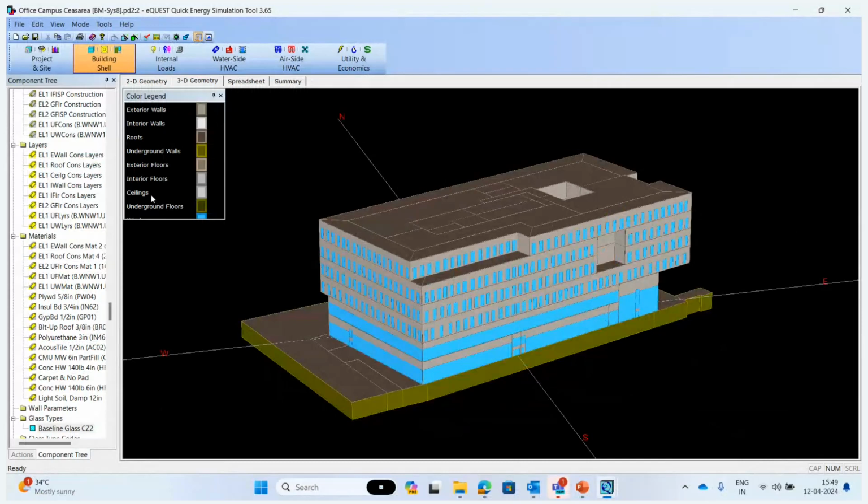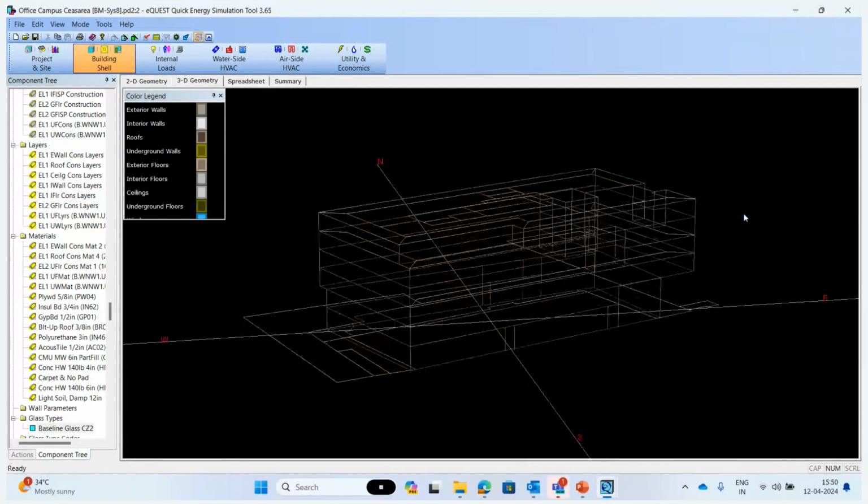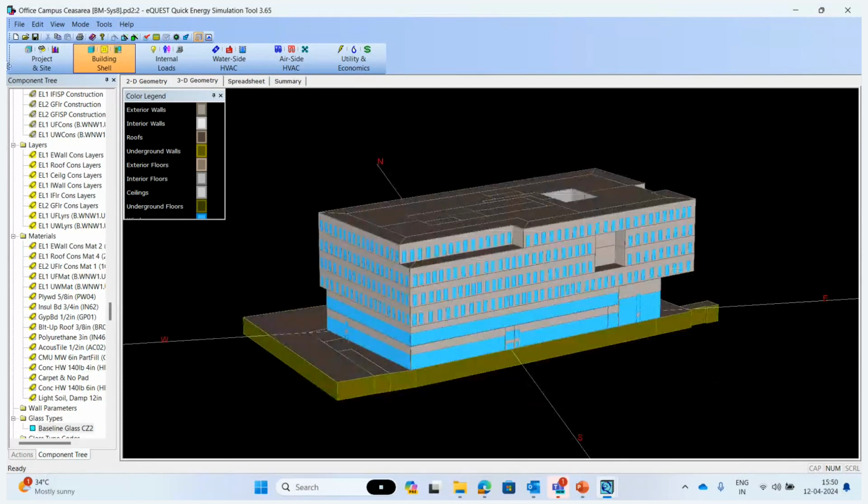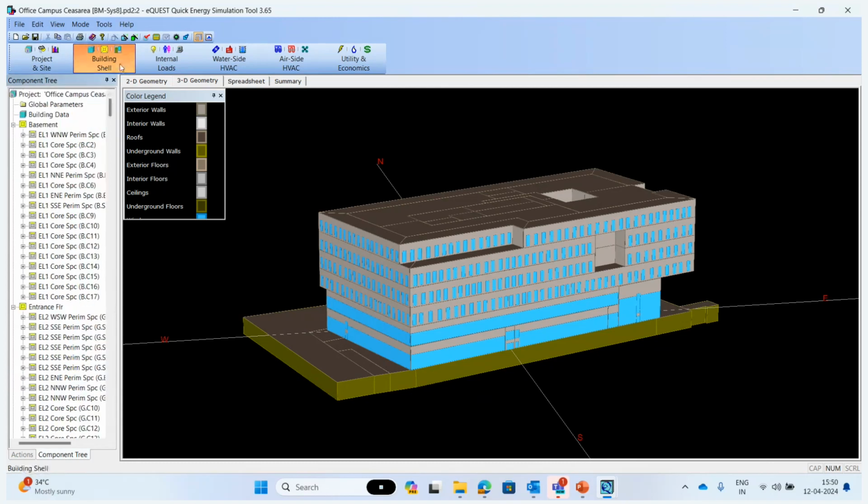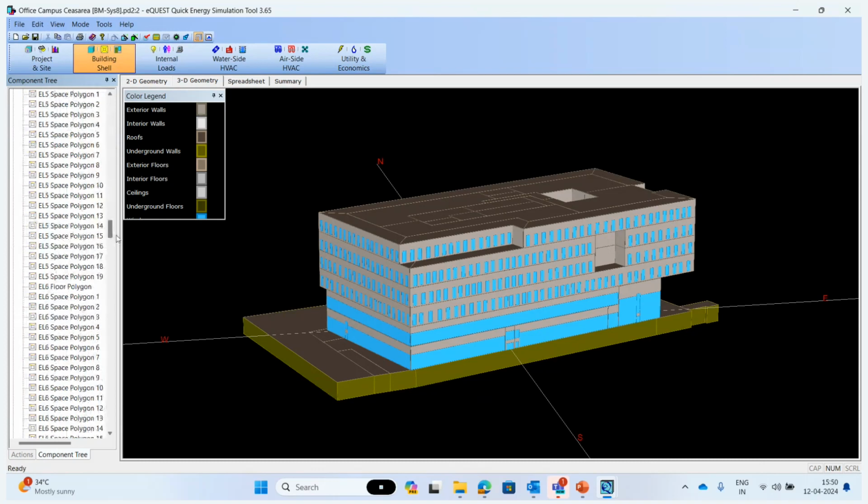Okay, thank you. So, basically, on the screen you can see this is one of the commercial office buildings, which is core and shell, and here you can see this is the interface of the EQuest software. On the uppermost tab, you can see there are basically six tabs to give the inputs. For the building shell, we need to give the inputs of the envelope, like the wall, the roof and the glazing. So, let me show you what I use as roof here.